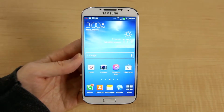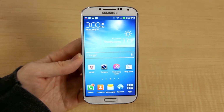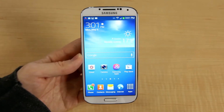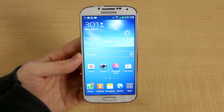In the previous model, the Samsung Galaxy S3, for instance, one of the S features was the ability to have the screen dim or go off when your eye wasn't looking directly at the phone. So some of that tracking stuff has been added back here, and it's been expanded upon. So we're going to show you a select few, and more importantly, where you can find the rest and adapt them to your day-to-day use.